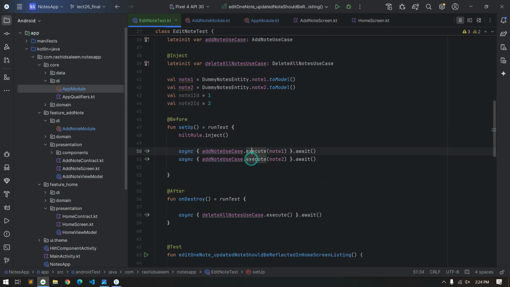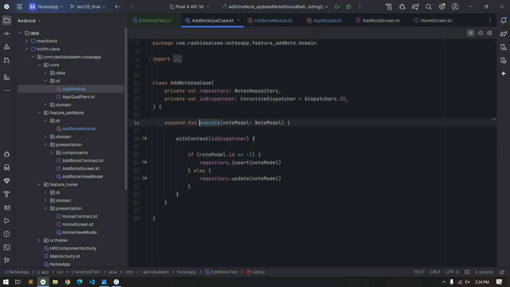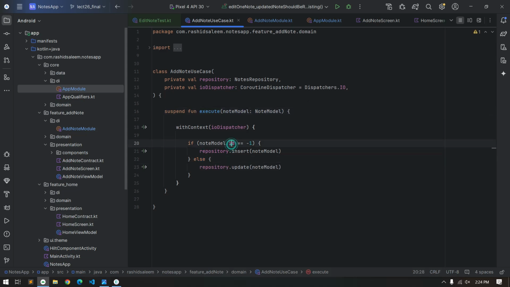Okay, so I have found the issue. In our add node use case, we have a check that if the ID is -1, then we will insert that node. If the ID contains any value greater than -1, then it means it's an existing node and we need to update it.